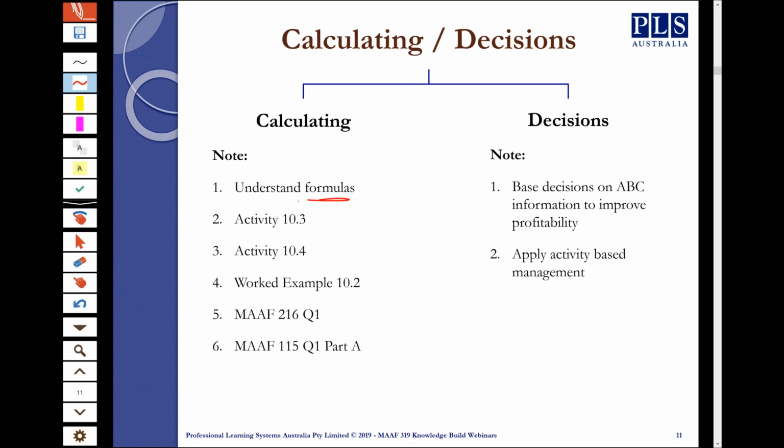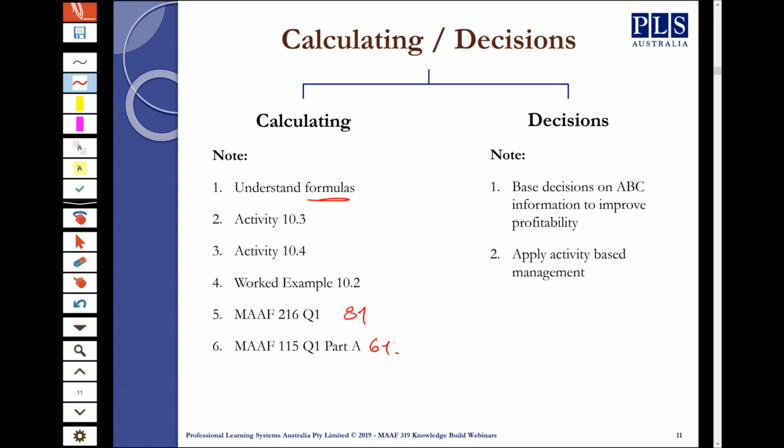If you're looking at that and going, oh, they're not focusing on unit 10, I want you to note as we come over a little bit later that they're actually embedding activity-based costing at the moment, more so in customer profitability. So whilst at the moment you've got marks coming through with respect to, I think it was about 8 marks and 6 marks as components of the 216 and 115 questions, certainly you'll find, guys, they were larger questions from those, but the activity-based costing calculations were about the 8 and 6.